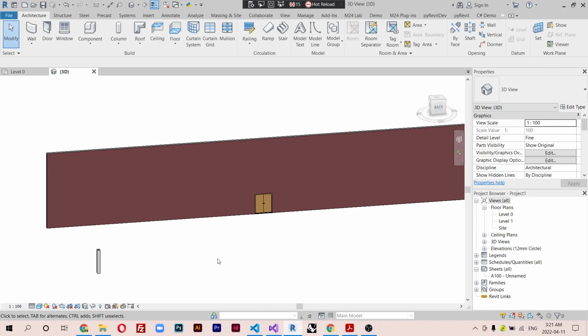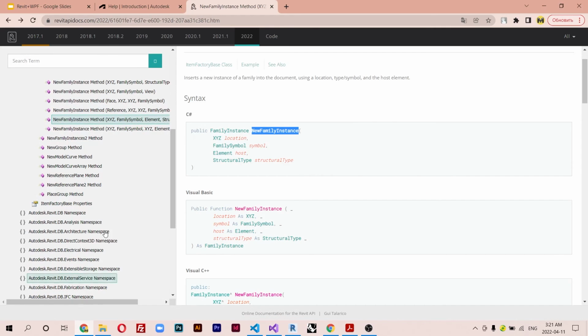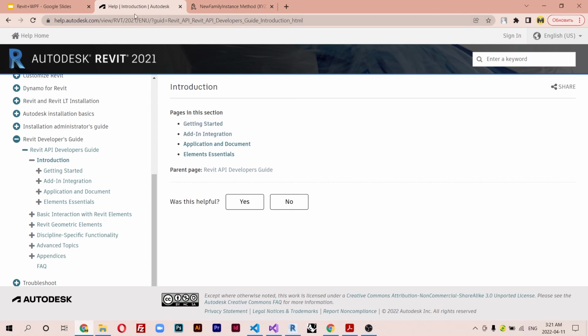Alright, so as you can see, we just went through a very simple script, very simple task, just to take a look at the Revit API and using it in C#. As I said in the last video, you have this Autodesk Revit developer's guide. I'm going to leave it again in the description box.